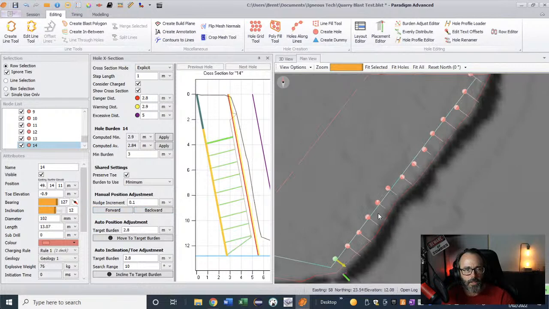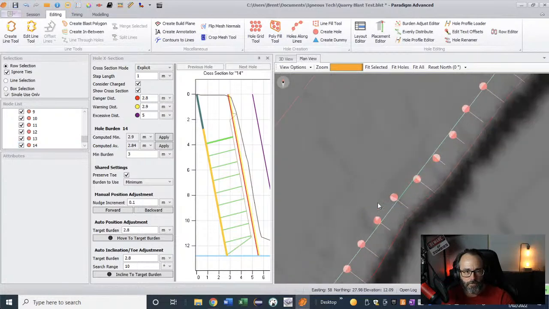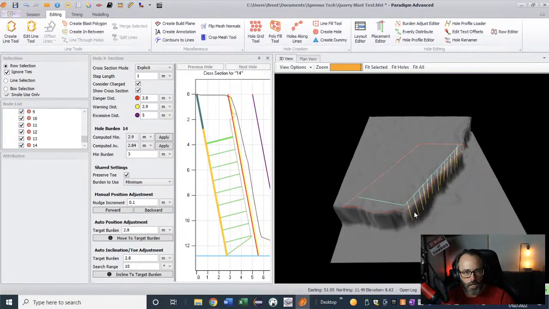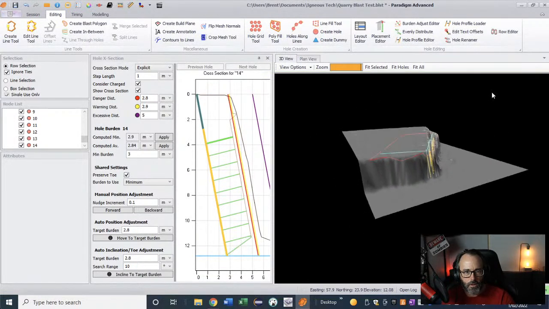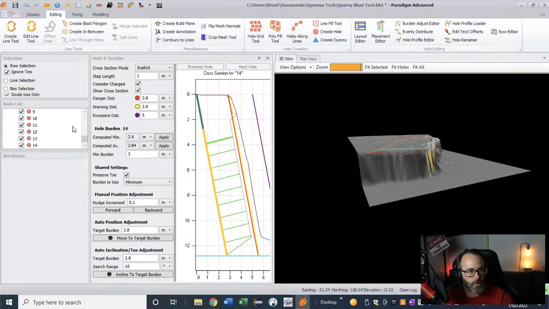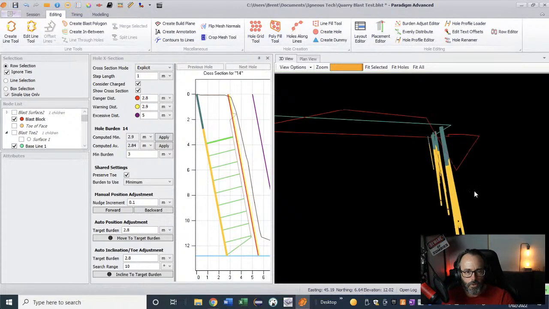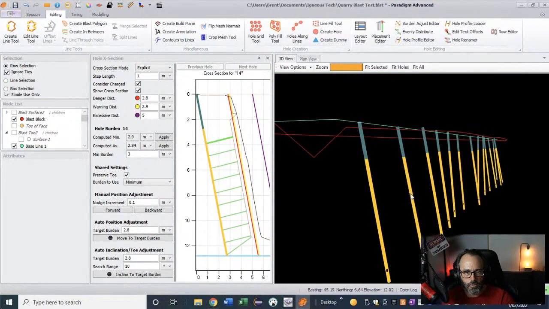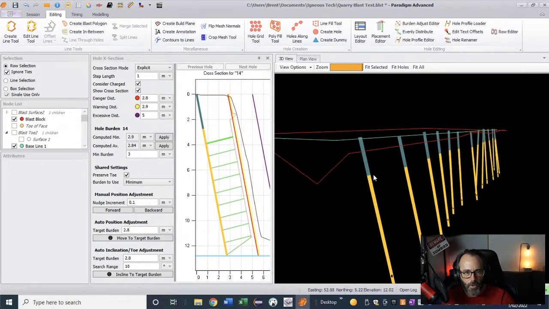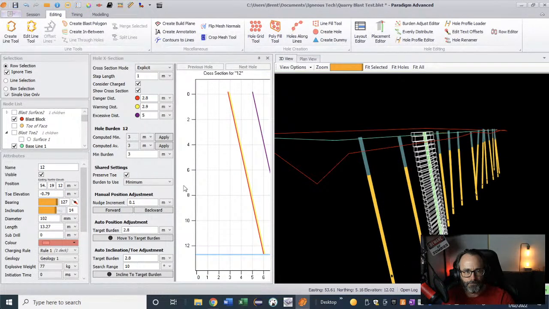So our face profile has gone from that very straight-lined face to this in and out wobbly face. We've got a wobbly face line there. And if I turn this surface off so we don't see that, we can see the angle that those holes are deviating off. So that's tracing the face out along the face. We're looking at how that blast hole presents to the face. Pretty easy to look at.